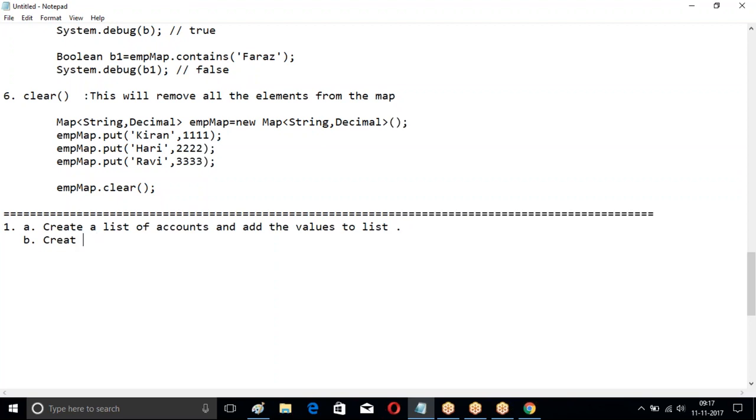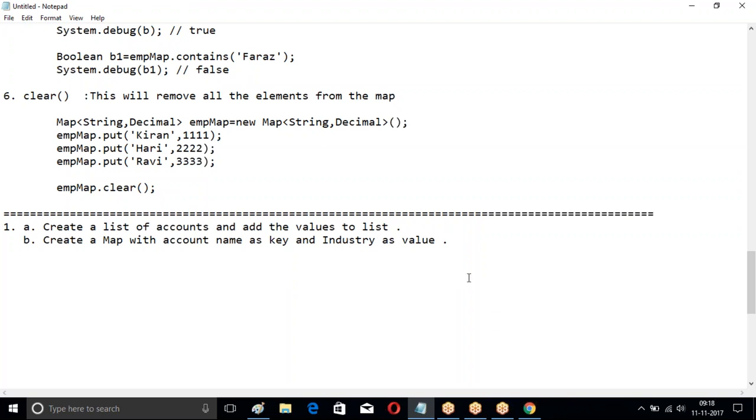B, create a map with account name as a key and industry as a value.